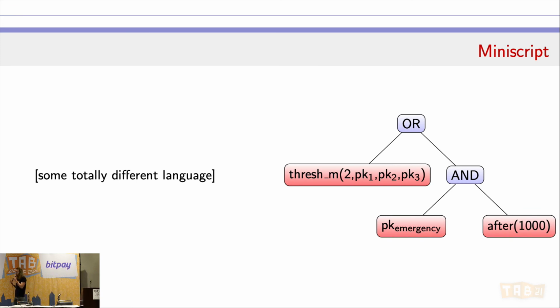And as long as you can extract fragments of that language that represent these different ors and ands and thresholds and so forth, then you can translate that language, or some subset of that language, into miniscript and back. So the cool thing here is that if you have two systems that have completely different script systems, you can imagine Bitcoin script versus Ethereum's EVM. In principle, you could write a miniscript backend for EVM, and then you could take a Bitcoin script, decode it as a miniscript, and then re-encode that as an Ethereum program.